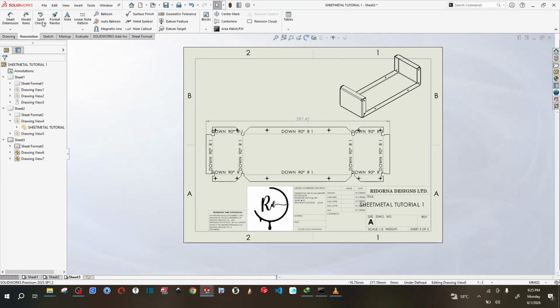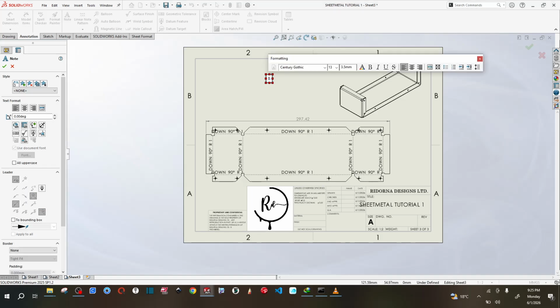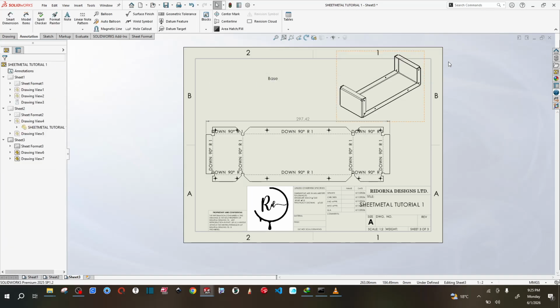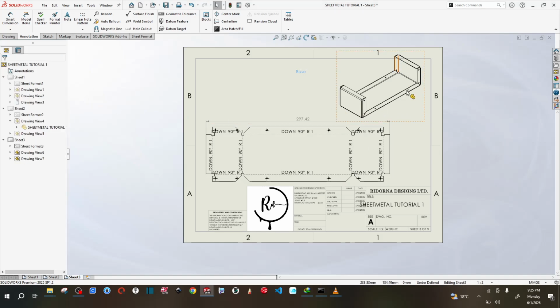Probably let's just denote this one as, this is the base. And this is a quick one, so you can take your time and do all that you need to communicate as much information as you want. But for the people that I'm manufacturing with, this is enough information for me to give them and for them to give me a workable file.